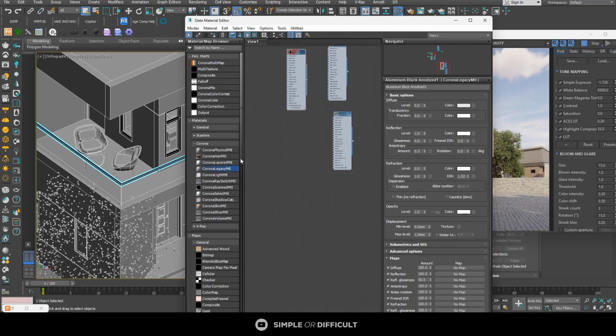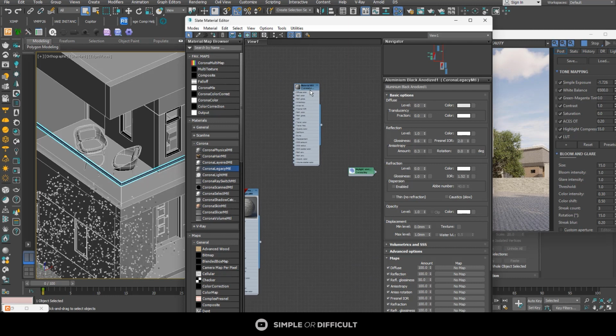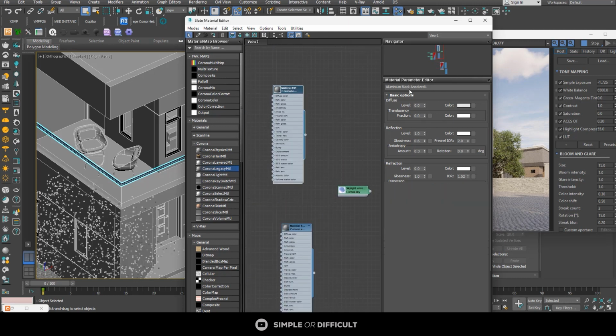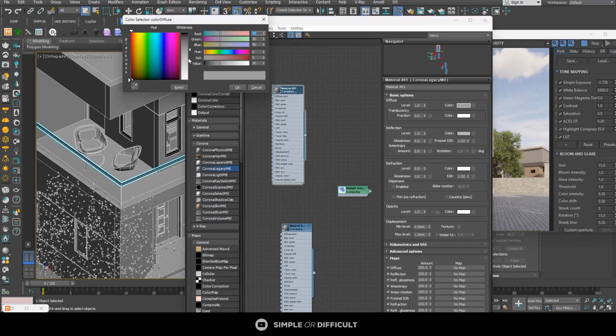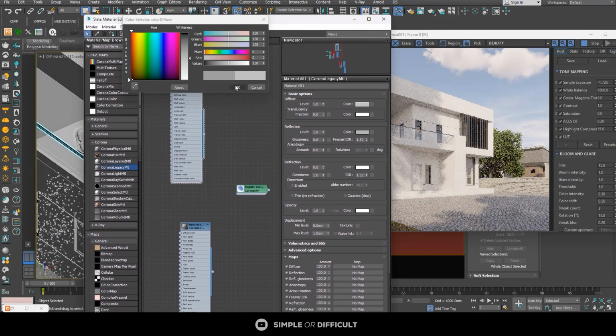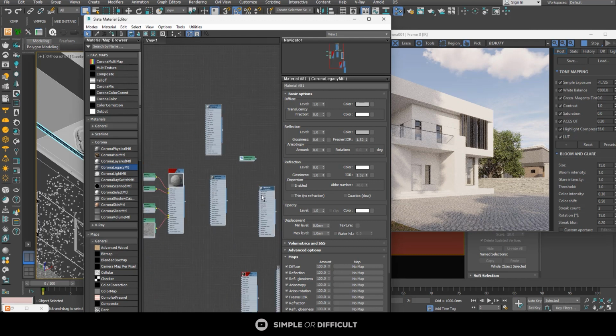Then I'm going to just, where is the default material that I created. Just drag it out a little bit. Okay, for this one I'm going to increase the brightness, going to make it a little bit bright. Okay, location, yeah, I think this is okay. Now I'm going to say okay. Now I'm going to move it out a little bit.